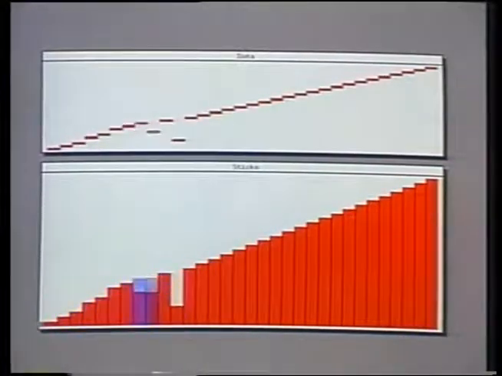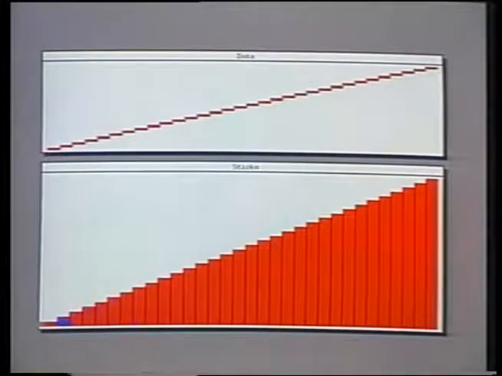Here, with a relatively small amount of data, the dots view isn't all that interesting. However, when we run a sorting algorithm on a large set of data, the dots view becomes quite important.